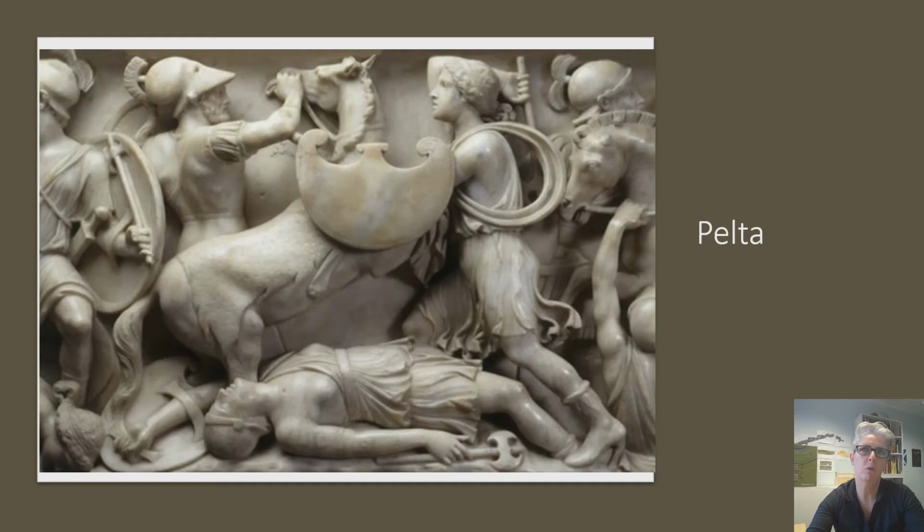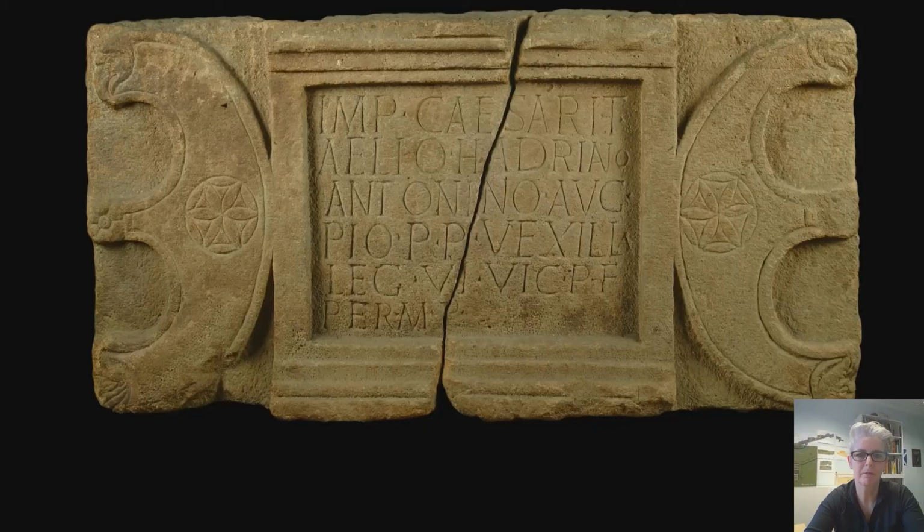But actually, in classical art, female Amazonian warriors are often depicted with the shield, and that's why another terminology that's applied to them quite commonly is Amazon shields. And we can see that shield there, and also that pelta-like shape in the axe of that fallen Amazonian woman at the bottom there. So the resemblance to other Antonine Wall distance sculptures is evident.